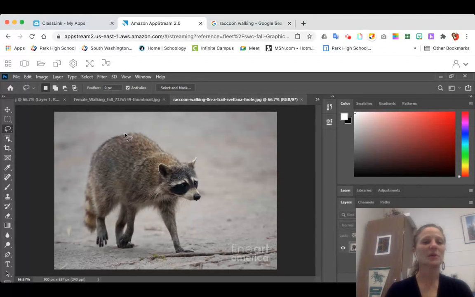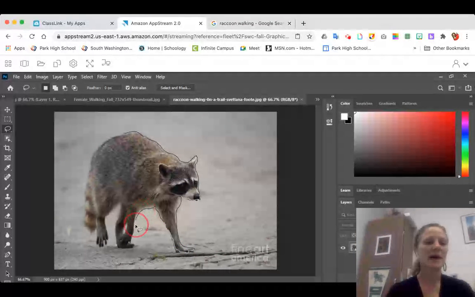If you use the lasso tool, you find a point to start and you've got to draw around your raccoon or whatever it is you brought over. You got to kind of go slow. You need to make a complete path, okay? And this can be a little tricky with your finger going around and everything. If you don't get it all quite right, we can edit a little bit afterwards.